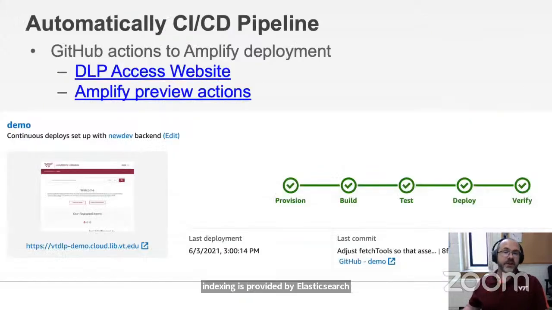Another feature that's great about Amplify is how easy it makes deployments. Every time we submit a pull request through GitHub, Amplify automatically provisions a preview server and runs our code's test suite. If the tests pass, then the application is deployed, where the changes can be reviewed before they're merged into our main branch. So now I'll hand it over to Tingting, who's going to talk about AppSync and GraphQL.